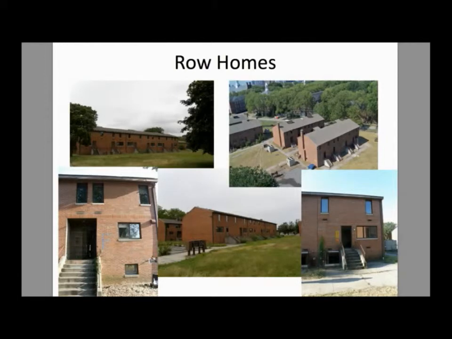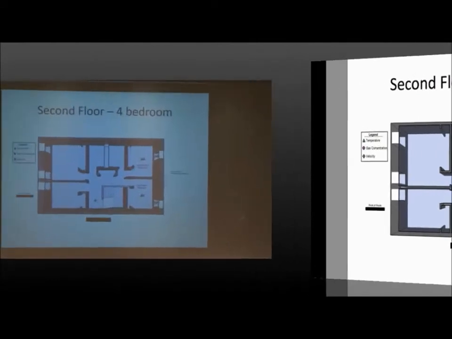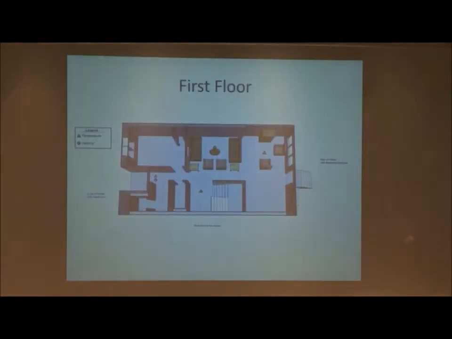So we had a series of row houses that we could work with, again, similar arrangements inside, and we had two bedrooms that were upstairs at the top of the stairs that were pretty similar in size. In one, we would leave the door open, and the other one, we'd have the door closed, and we're taking gas concentrations and temperature and everything in there so we could see what the effects of the fire downstairs would be. And again, we're loading these up with typical furnishings. Here's the front door and the rear stairs.